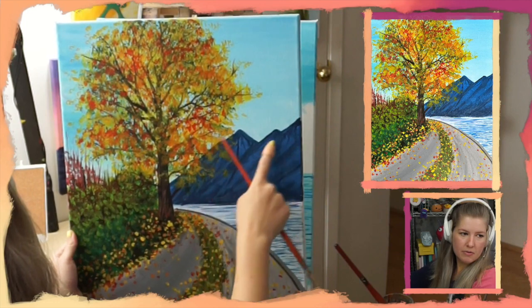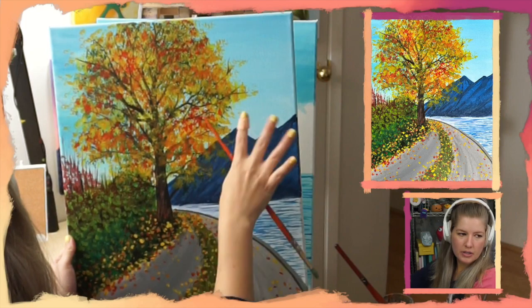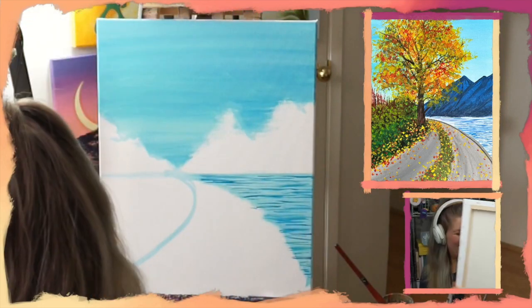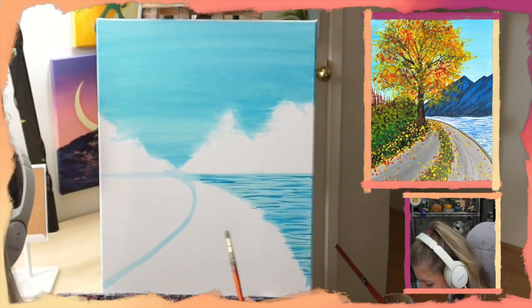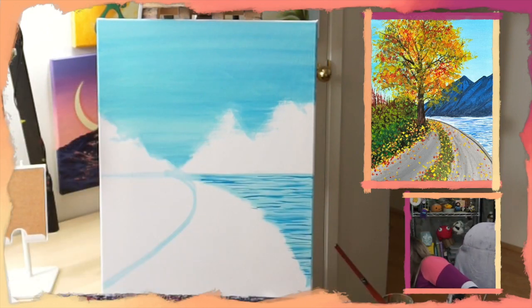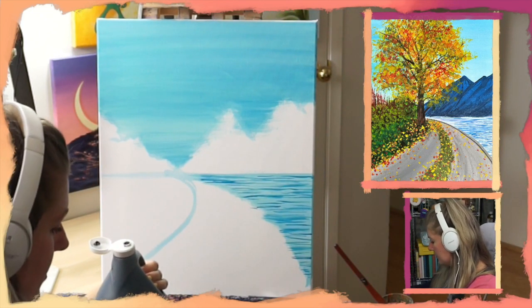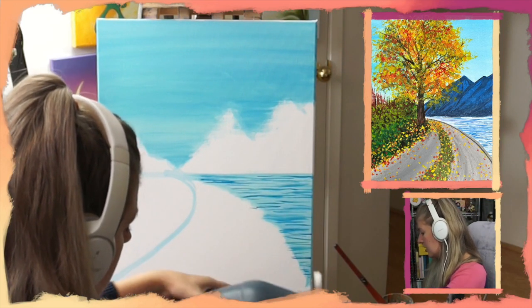You can see how some of them are in front of each other, and we got some textures in here to show the surface of the mountain. It's not nice and smooth, it's nice and rocky and textured. So we'll do that. I'm gonna keep using my medium round brush, the same brush I was just using. I'm gonna go to my plate and mix together just plain blue with a tiny bit of black. Don't use a lot because this is our first color of two. I want to make a blue that's just a little dark and then one that's even darker.